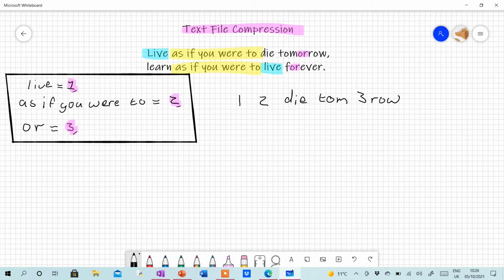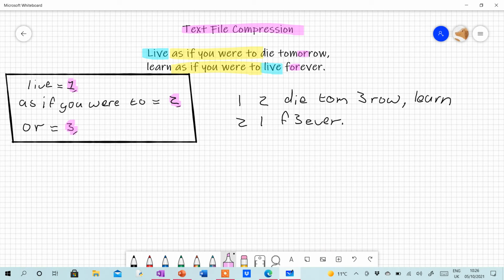So we've got 1, 2, die tomorrow with a 3 in the middle to represent the O. Learn 2, 1, to represent as if you were to live, forever. F, and then we put 3 instead of O, E-V-E-R from forever, and that is our new quote.